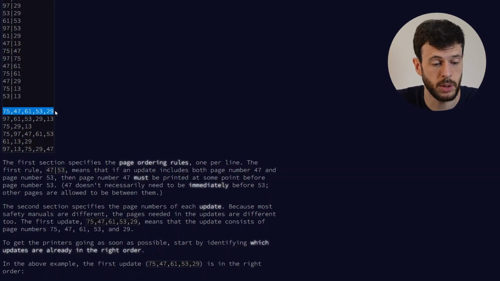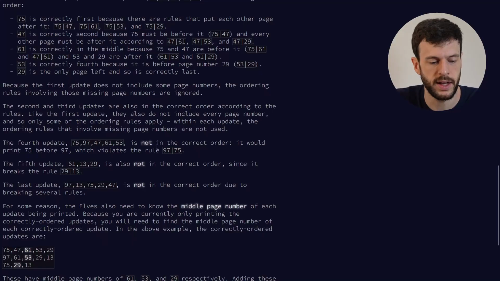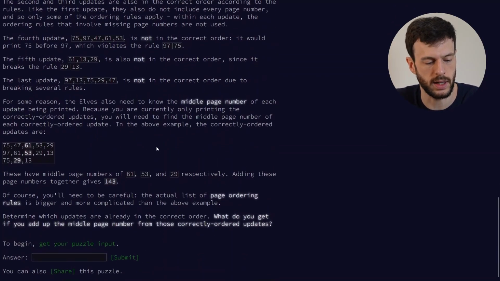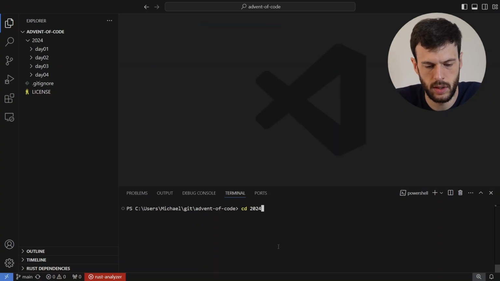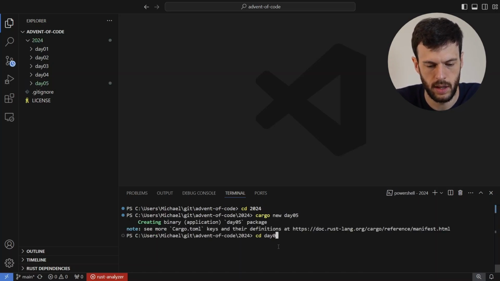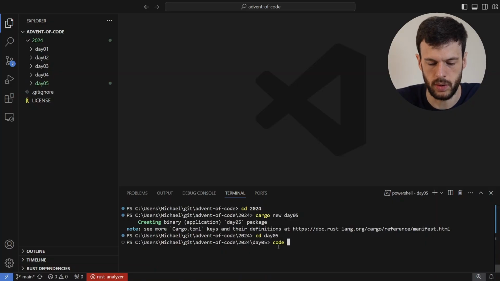I think that should solve the problem, so I'm going to go ahead and switch over to VS Code and kick off a new project. CD into 2024, we'll do a cargo new day 05. And we'll code -r dot.